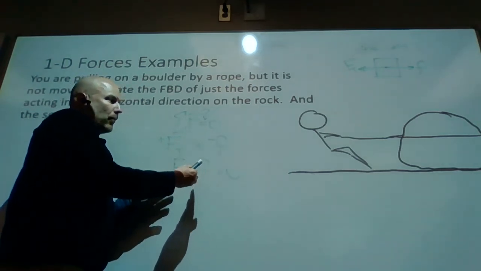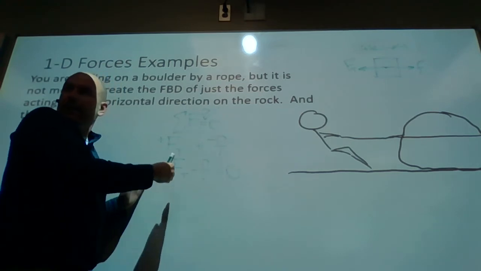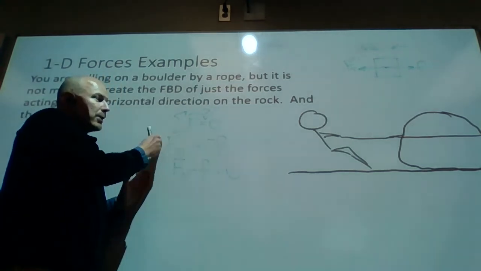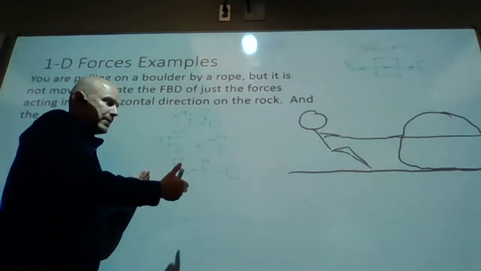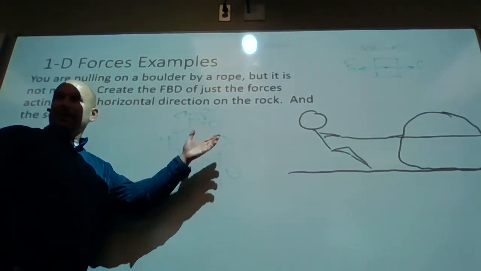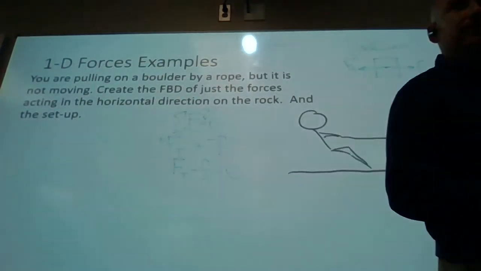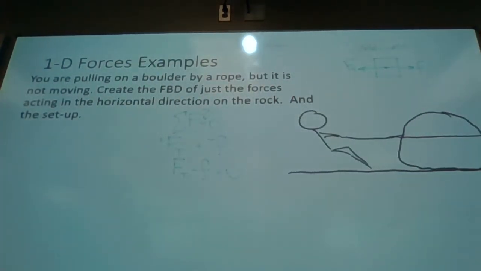Okay. So we take an inventory of all the forces, we add them up, but keep in account direction, and then we set it equal to whatever it's equal to. In this case, it's equal to 0. That, my friends, is your setup. That is way more powerful than you realize at this moment in time.